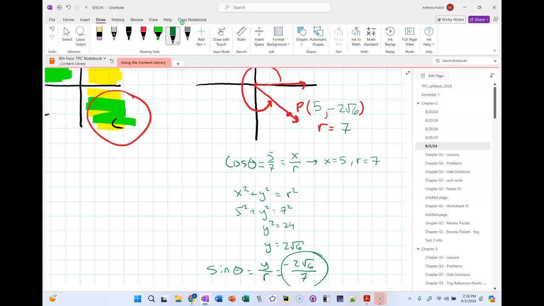Today, we're going to work on using our point definition for sine, cosine, and tangent. That'll include problems 45 through 50 and a delta math assignment. Next class, we're going to worry about the unit circle definitions for sine, cosine, and tangent. So we're going to work on 51 to 60, and I have a worksheet for you to work on. That'll wrap up chapter 2. So the class following that will be our review day.